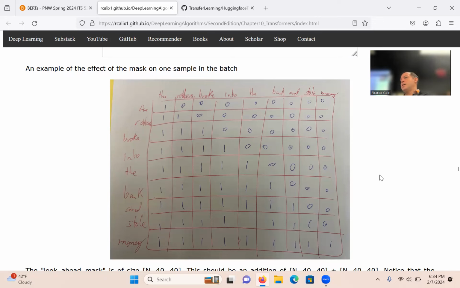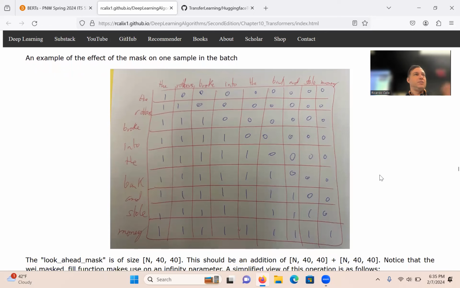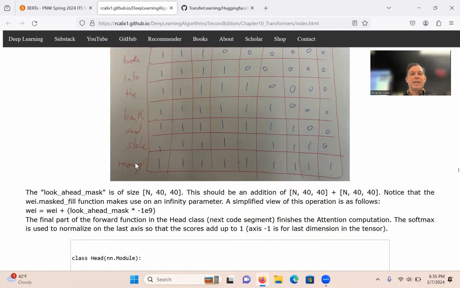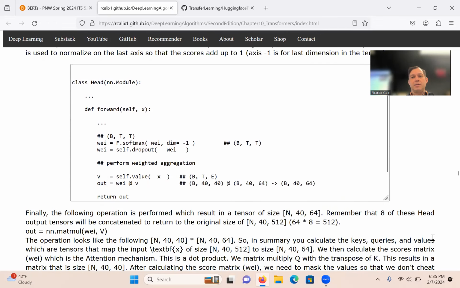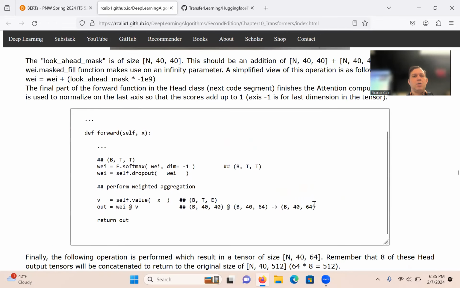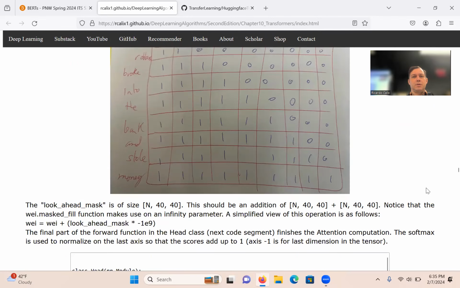So I wanted to create this graph. I haven't been able to digitize it yet, but this gives you an idea of attention. This is 40 by 40, remember? So what I want to do today is go over the mechanics and very simply show you how this works. We are going to be focusing on head basically. So head, oh, there's another head above, sorry.